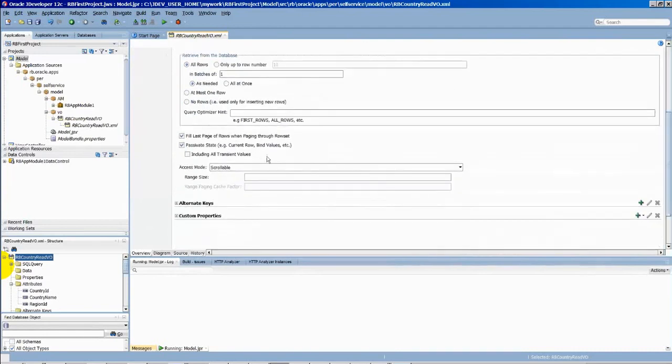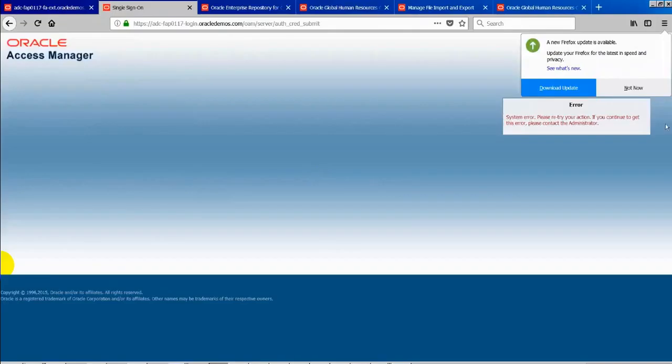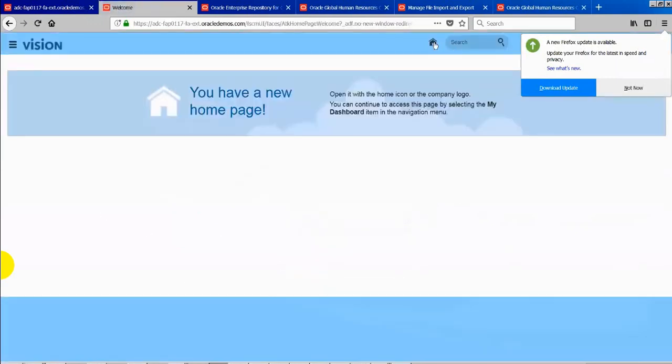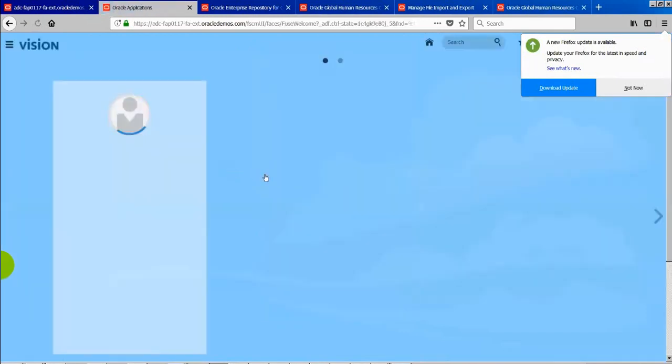So it's a tuning and scrollable mode. When I say that, in any of our Fusion applications, all the Fusion application pages are built on this ADF model only. So whatever properties we are seeing here, those properties will be absolutely applicable to whatever pages you are seeing up here. Every page is built based on this ADF framework only.